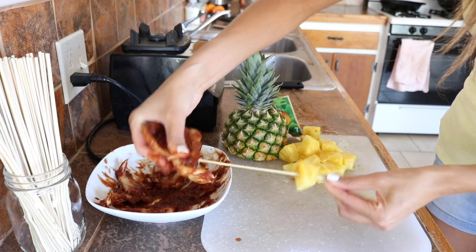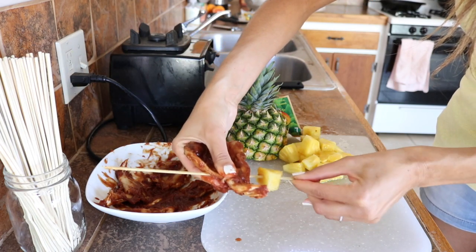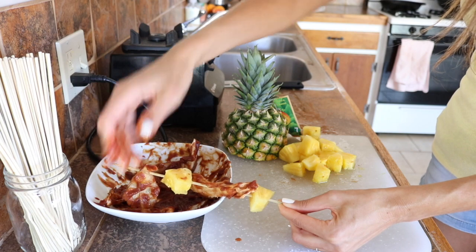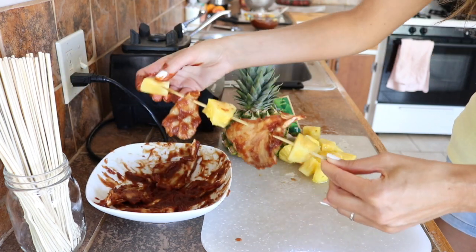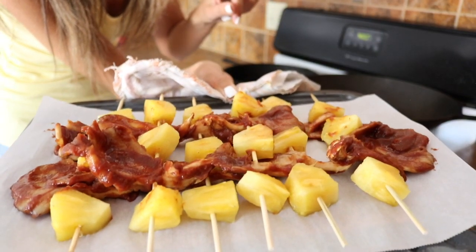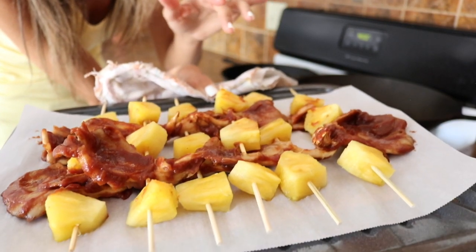Careful when you're poking your skewer through — make sure your finger's not in the way. Don't want to poke yourself. These mushrooms marinate really well. They are like sponges — they soak up everything. One more piece of pineapple on there. My oven is preheated to 400 and our skewers are ready to be baked. I'm going to bake these for about 15 minutes. Let's pop these in the oven.